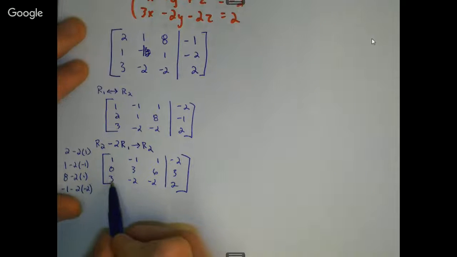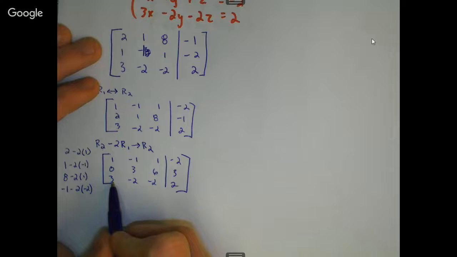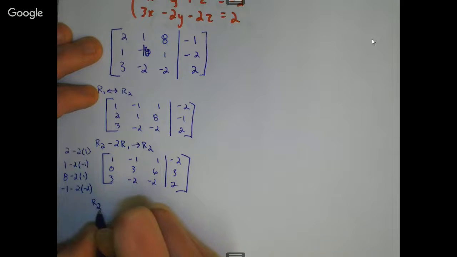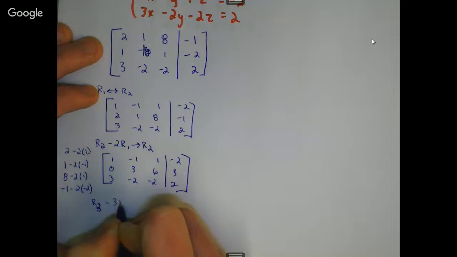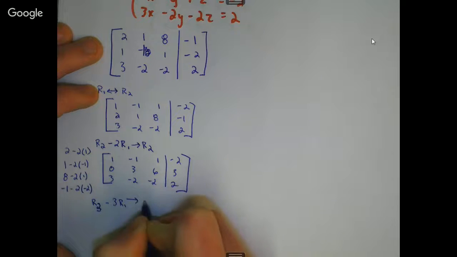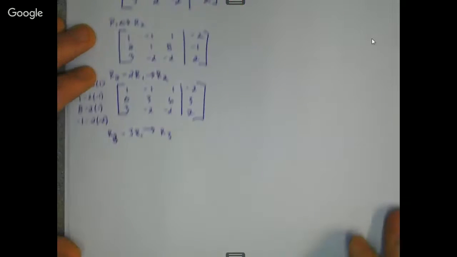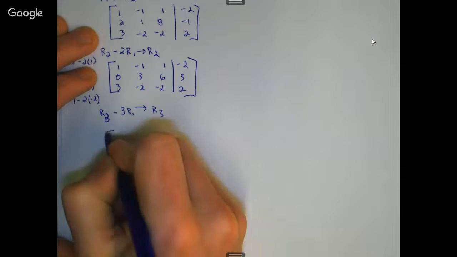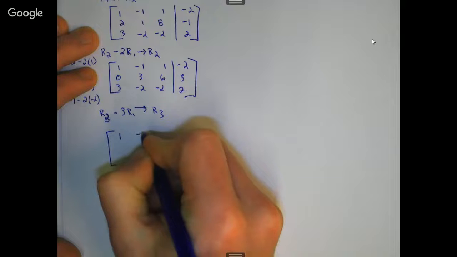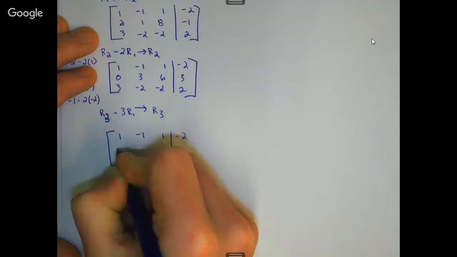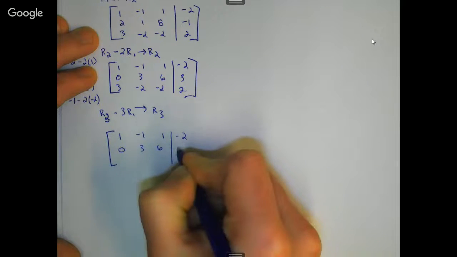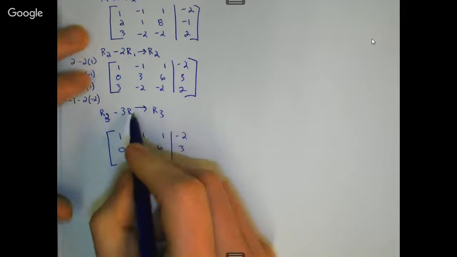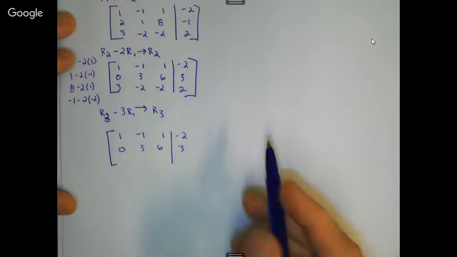Now we also have to get this to be a 0. So we're going to take row 3 minus 3 times row 1. We'll put that back in row 3. So we're changing row 3 here. Row 1 and 2 stay the same. Now, as we get good with this, we can combine some of these steps. Later on, you might combine both of those steps.